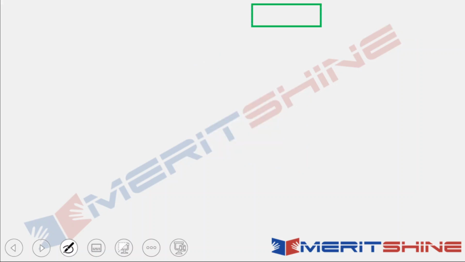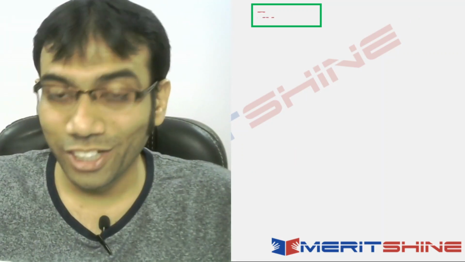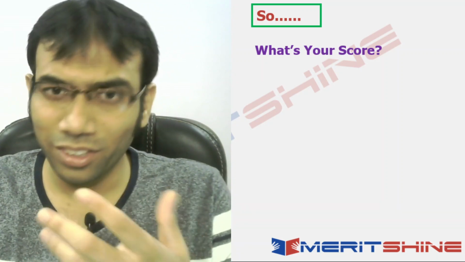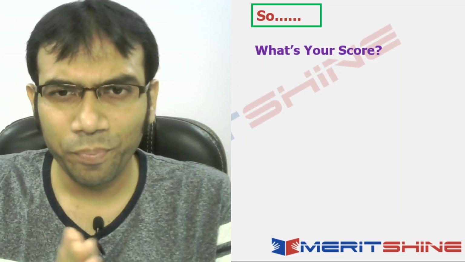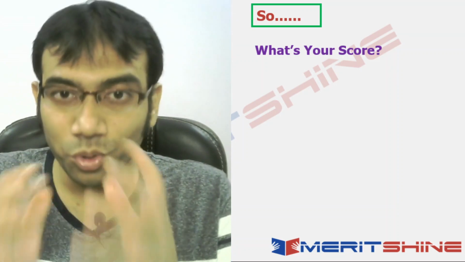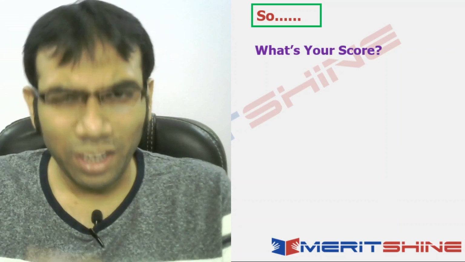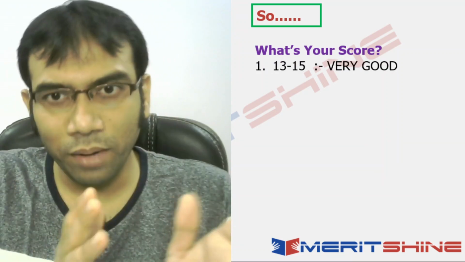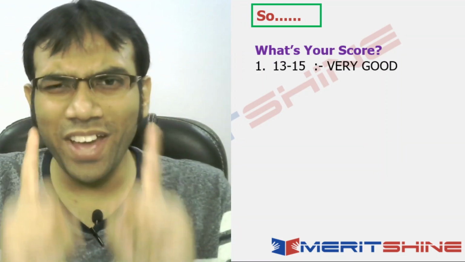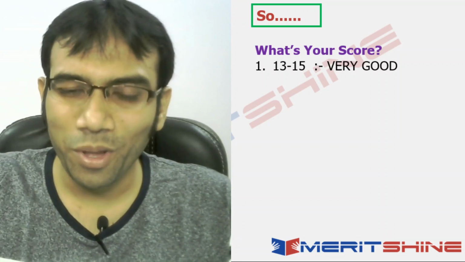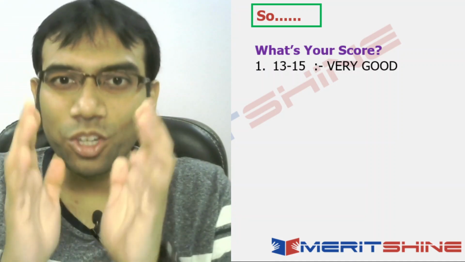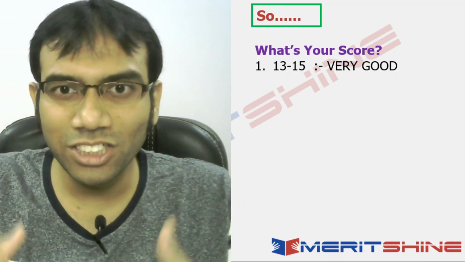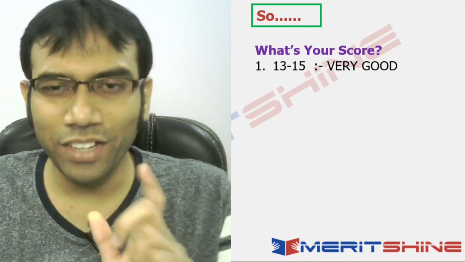Now, my friends, how much did you score? You have gone through all the questions, you have attempted the questions, giving the 30 seconds that you were to give, and we have discussed the explanation, the solution, right? So what is your score? Let me give you an idea if your score is good or not. 13 to 15, 1 mark for every question. So 13 to 15 is a very good score. You have done a good job. That means that you have sincerely gone through the concepts and have internalized the concepts, right? So 13 to 15, very good score.